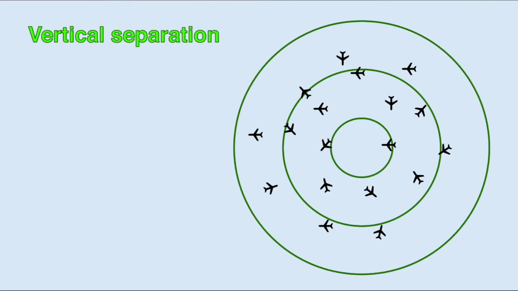Let's see one example here. You have a lot of planes here, but of course you don't see the difference of altitudes because it's a radar. But on every plane, you have one label, and that label tells you at which altitude they are. And that label will show you that one traffic is at some point. So how do you ensure that all the traffics are separated vertically?